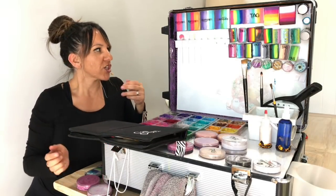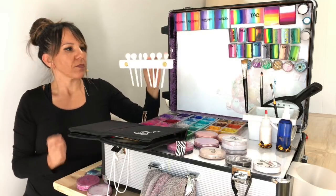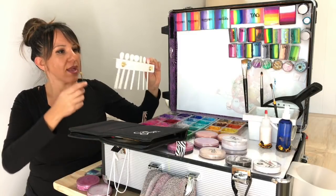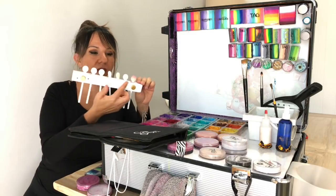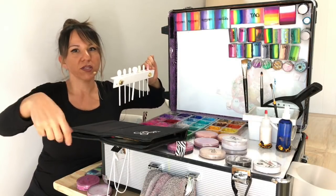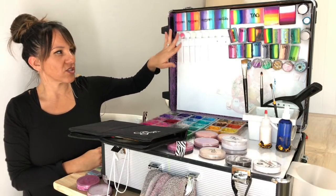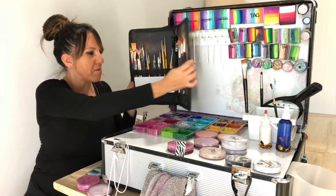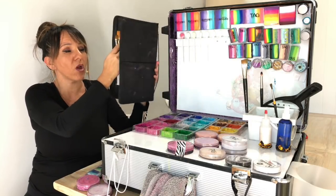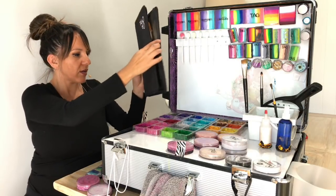I've also got my smoothie blenders — or powder applicators — and for those I used an aluminium bracket from the local hardware store. I super-glued the magnets on there and let them dry for about 24 hours. At the end of a job I take all my smoothie blenders, wash and sanitize them at home, and they sit there nicely without making a mess in my brush case. Previously the powder would transfer every time I closed the kit.